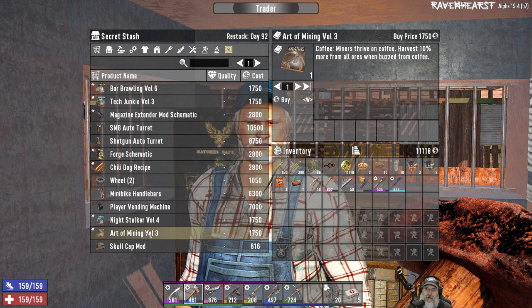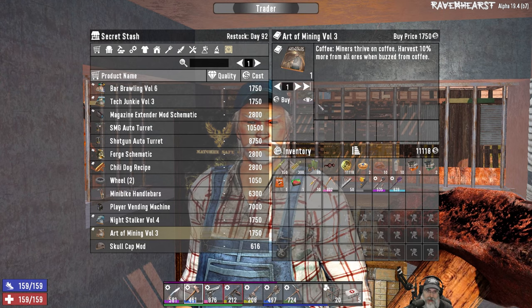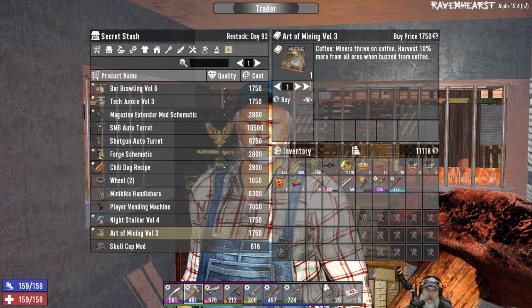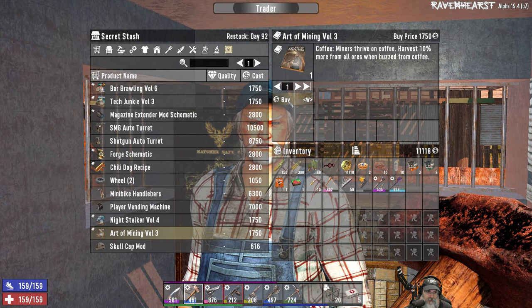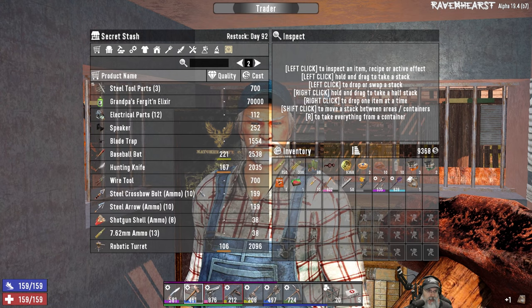I'd also be interested in Art of Mining Volume 3 for 1750. That's going to harvest some more from all over. Yeah, that's going to be super useful. I'm going to take that. I wouldn't mind Night Stalker either, but that's not quite as important.